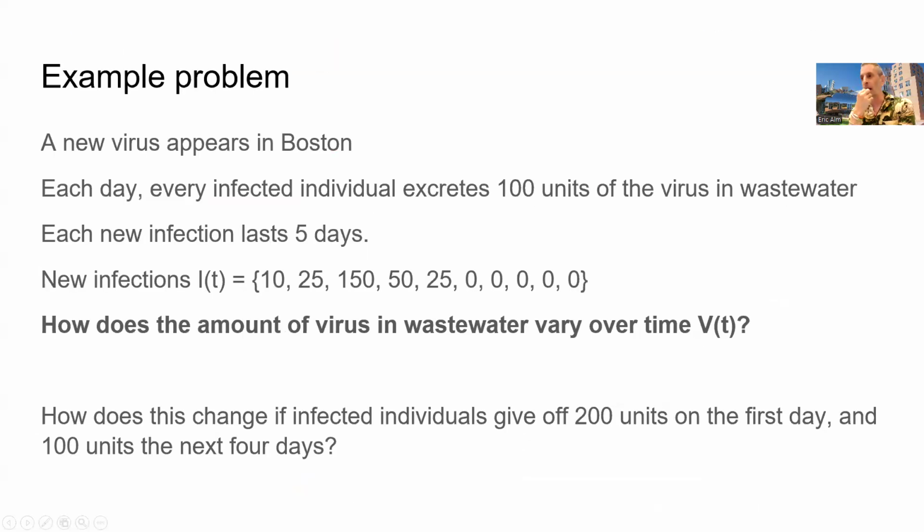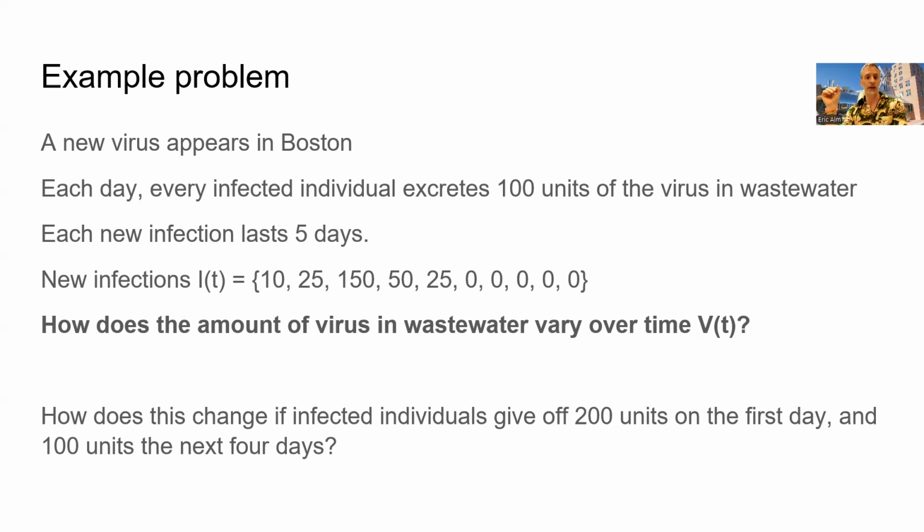So I want you to think about the following problem, which is how we thought about it. Let's say there's a new virus that appears in Boston, and each day, every infected individual excretes 100 viral particles, or 100 units, maybe by some PCR assay, into wastewater. Each new infection lasts for 5 days. Okay.